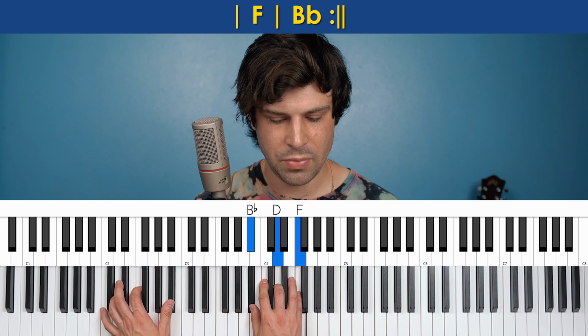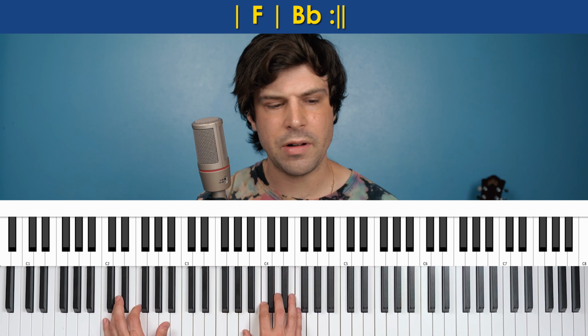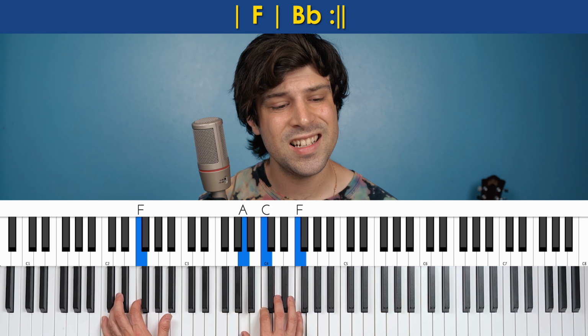And on the Velvet Underground recording, it just repeats and fades. Hard to do when it's just you and piano. So I'll probably take it around 4 times and then maybe end.